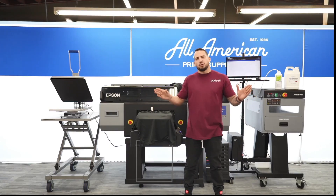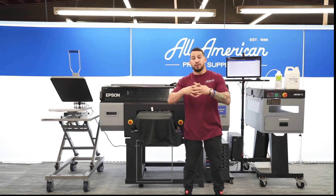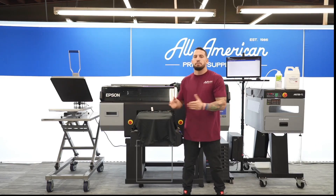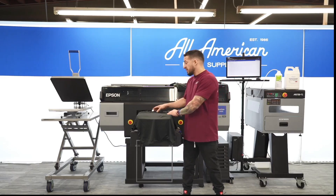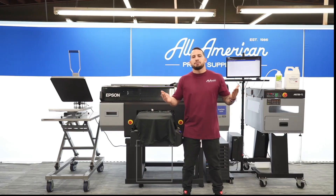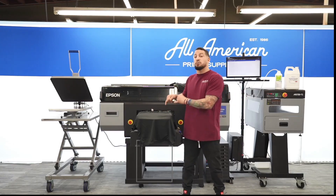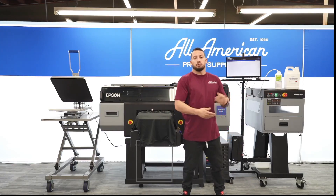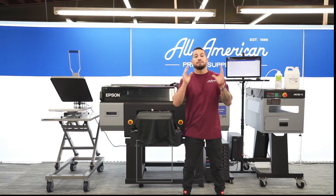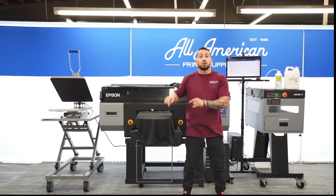If you're familiar with direct-to-garment, you probably already know that ring spun cotton is our bread and butter — well made, fibers are very tightly woven, they hold up to the heat, and they print beautifully. Now if you think about performance wear, athletic apparel, even blends, many times you're going to have high percentages of polyester — in our case today 100% for this athletic garment. Polyester is essentially a synthetic man-made polymer, basically a type of plastic, and it's going to be more sensitive to high heat. Where I normally press at about 350 degrees Fahrenheit, today my heat press is set to 285 with very light pressure, to help prevent impressions or discoloration from the heating element. That takes us to our first step: the pre-press.